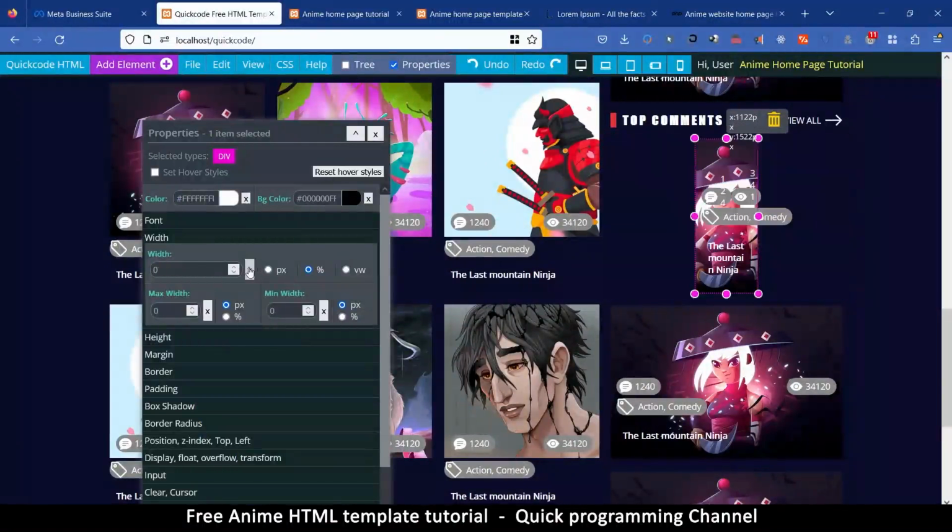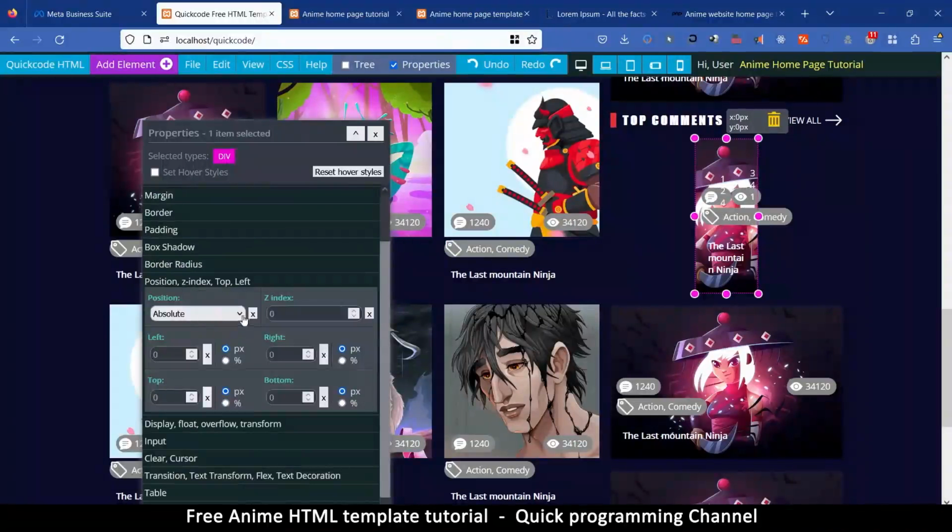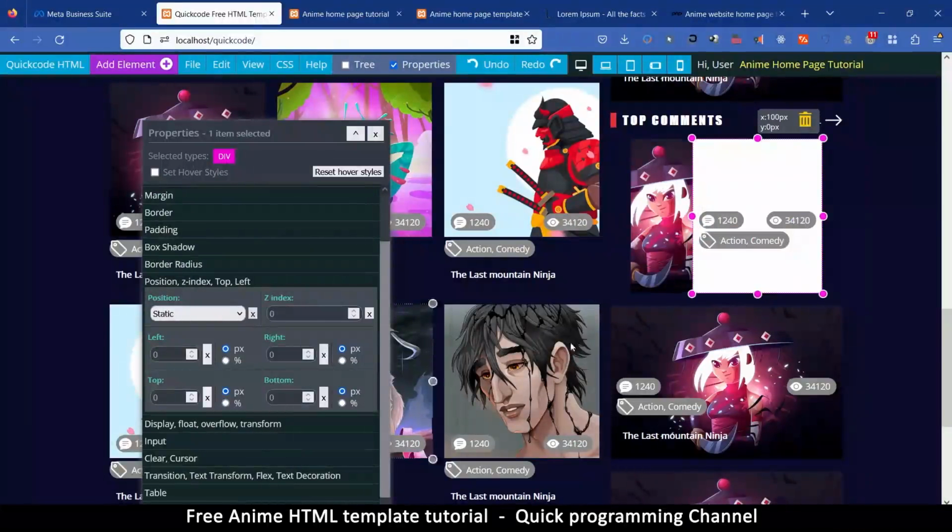Let me go remove that. But I want to select this main one that contains the div that contains the text and change it. I forgot that it has a position of absolute. So let me remove that and then it expands properly. Okay. Then I can remove the relative thing for this one as well.